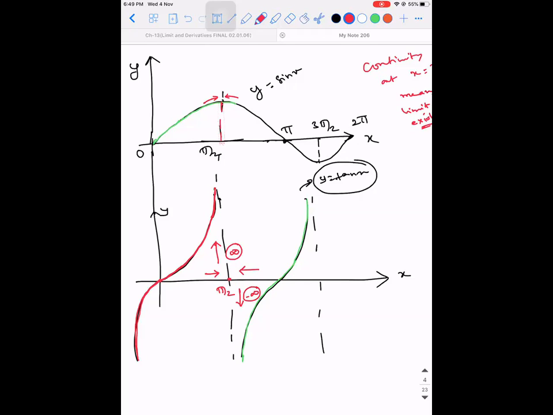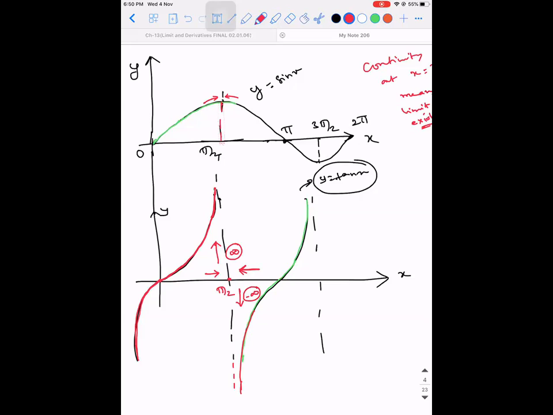But from the right-hand side, it's going to plus infinity only, sir. No, look at the graph. When I come this side, where is it going? To put it in simple terms, on the right of pi by 2, what is happening? On the left of pi by 2, what is happening? Okay, sir, now I'm clear. That is the meaning of approaching from the right side and left side.